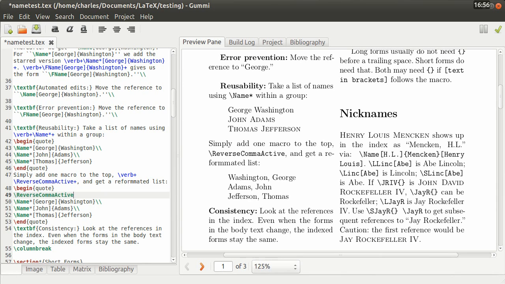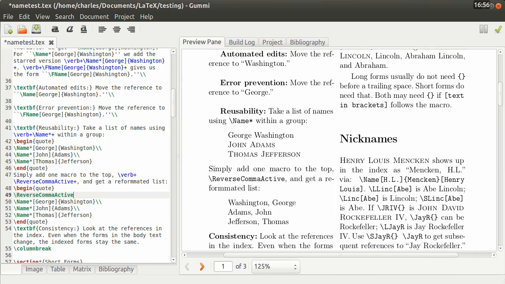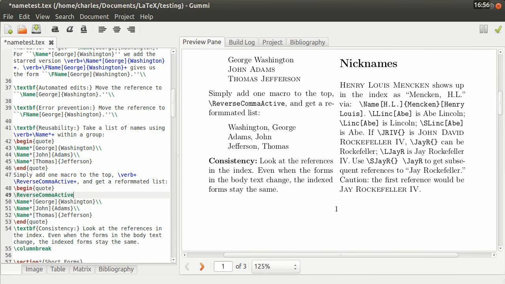And that shows how some of these macros try to implement ways in which you can grab text from one context and put it in a different one without necessarily having to retype all the names that you've used, thus saving you work.